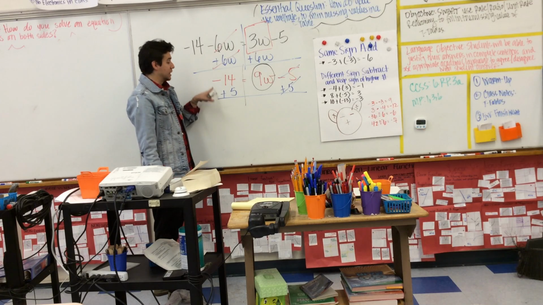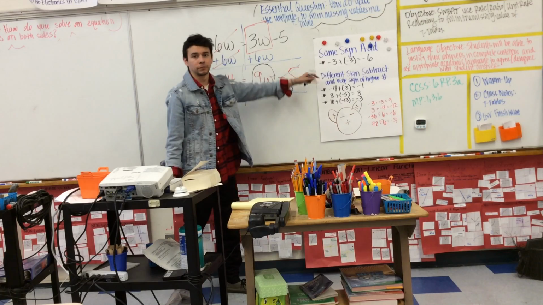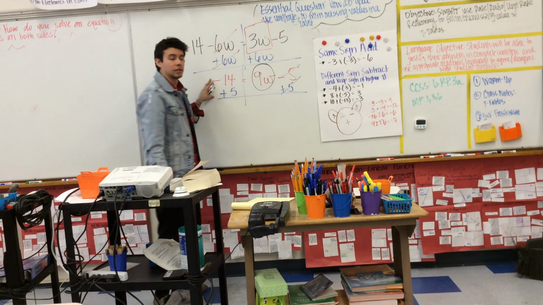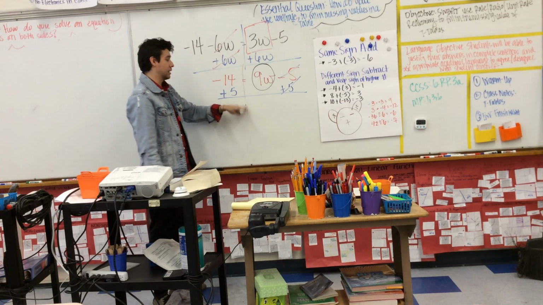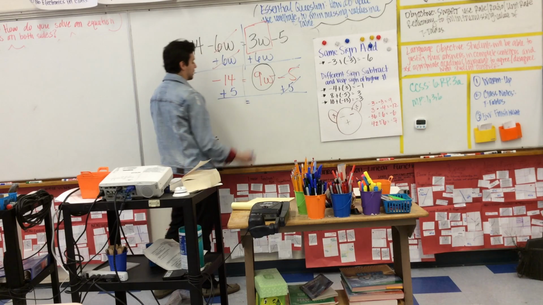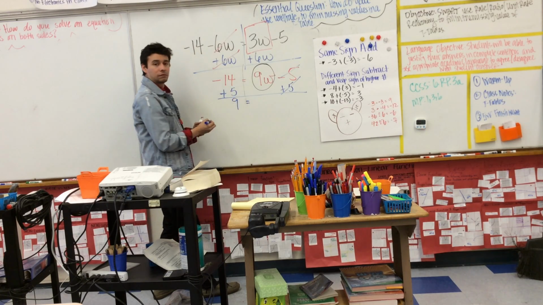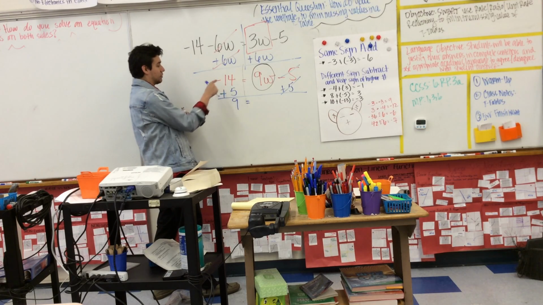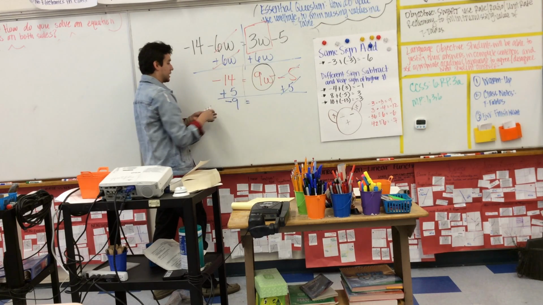Careful with your signs. Same sign or different signs? Look at the poster. It's different signs. When you have different signs, subtract. Keep the sign of the bigger number. Then you'll be exact. Hopefully you learned that song in 7th grade. Different signs, subtract, so that's a 9. Keep the sign of the bigger number. Bigger number, 14. He's negative. That means that's negative. Bring down the 9w.